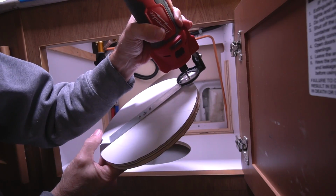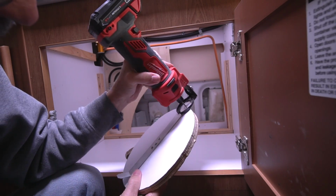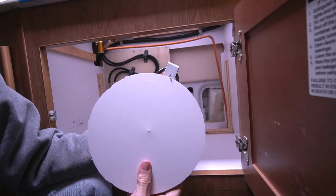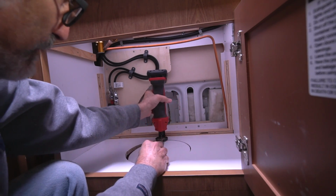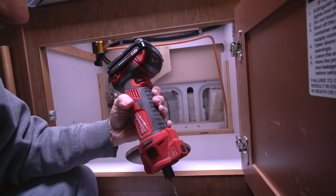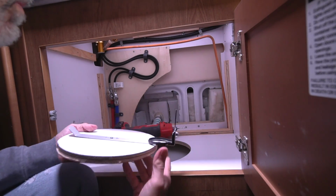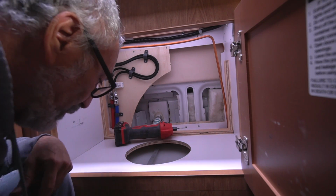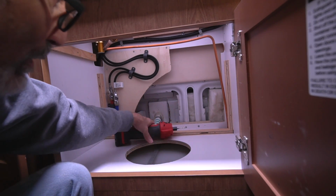because my bit, you know, this depth gauge is not made very sturdy. It's not made to keep that blade in line, so I had to be very careful about how that blade swam around inside the hole that it was cutting. And obviously there's a right way and a wrong way to spin this blade as it cuts. But overall, I'd say it was pretty good for a one-time cut. If I had to do this every day, I'd find a better solution. But this wasn't bad. I'll get this all cleaned up, and like I said, I'll smooth this and sand it, and then I'll do a round over with my router.